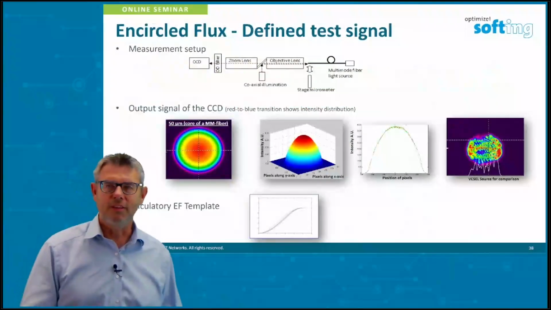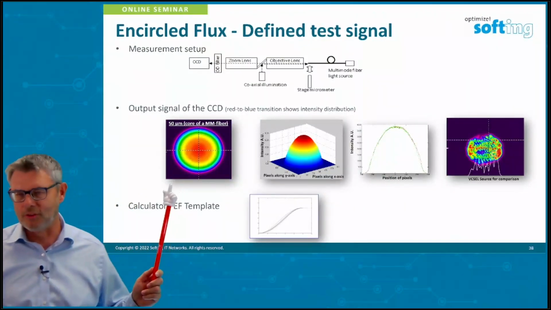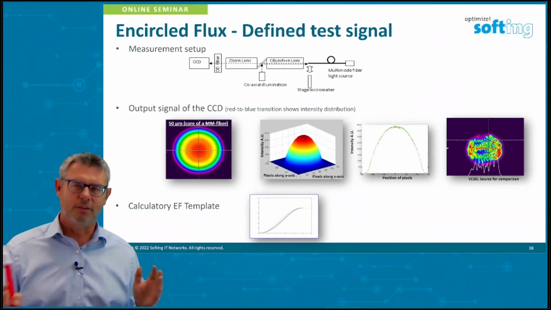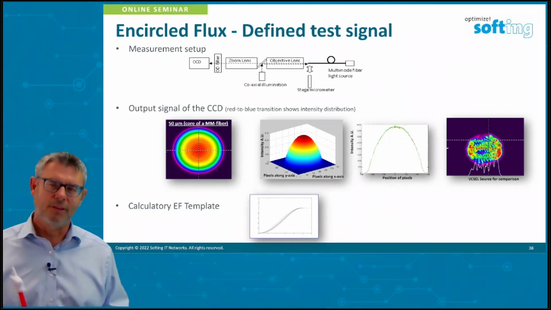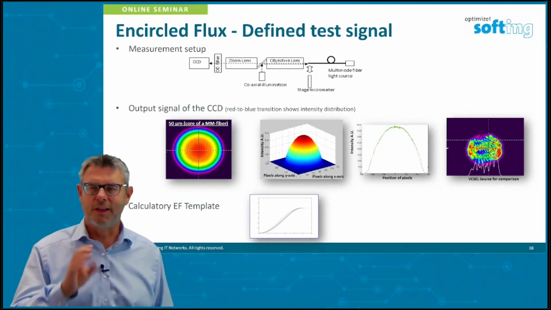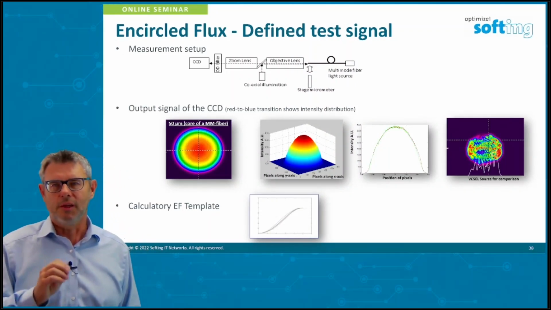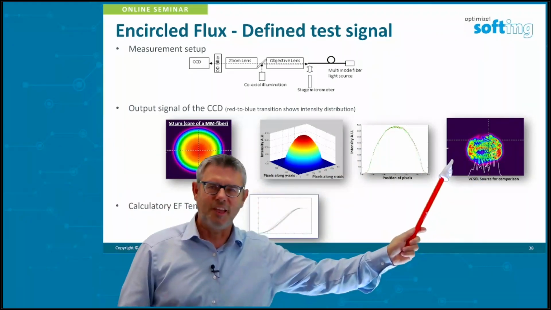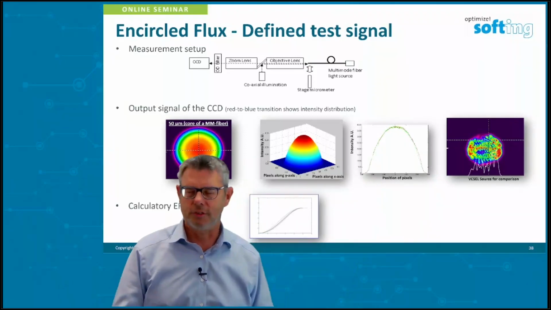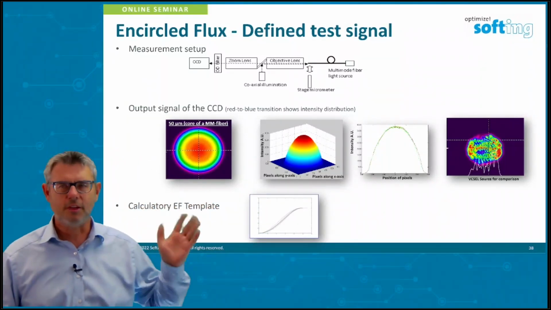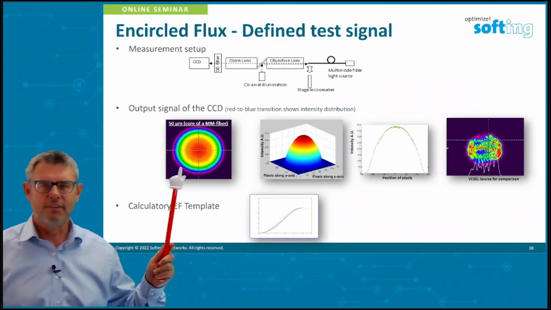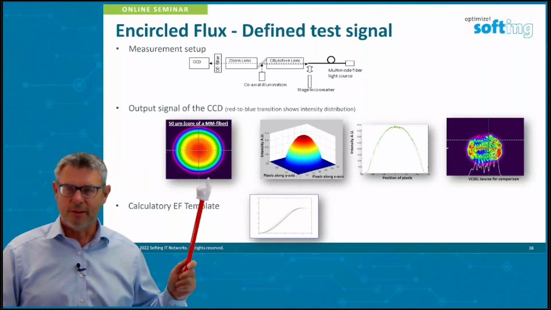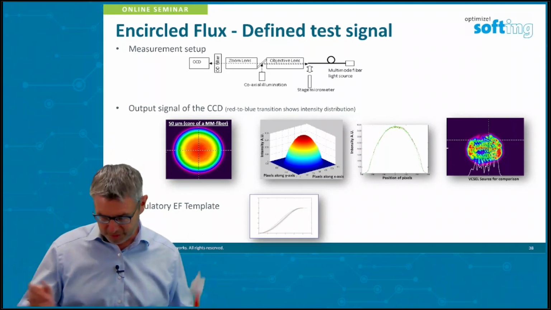A last word on this encircled flux here. You see some very nice pictures of how this energy has to be distributed over the core diameter of the fiber optic cable. So it has to be a very precise light beam to be used for testing. In the old days, we used, for example, this kind of thing here. This is the light scheme of a VCSEL laser, an uncontrolled VCSEL laser. That's not good anymore for testing. We need this controlled light. It's LED light, which is filtered in a special way to have exactly this shape of energy distribution.